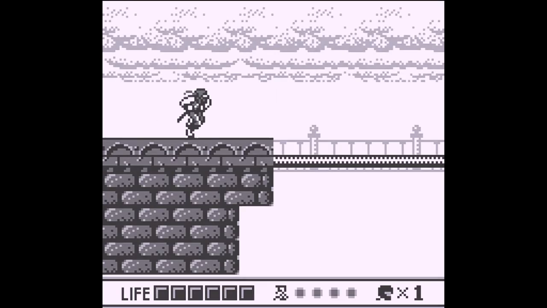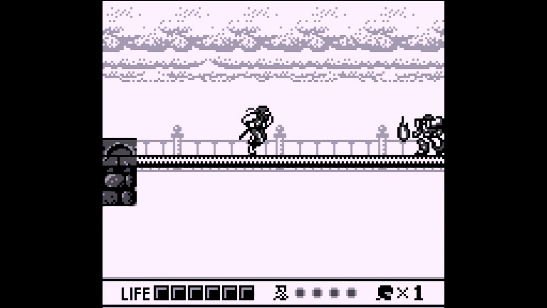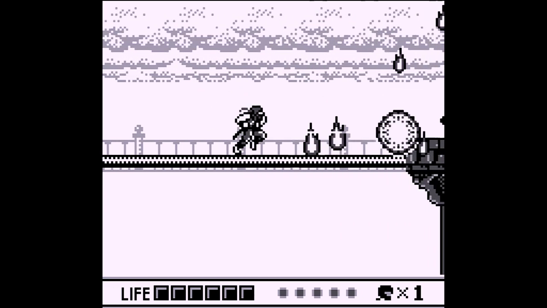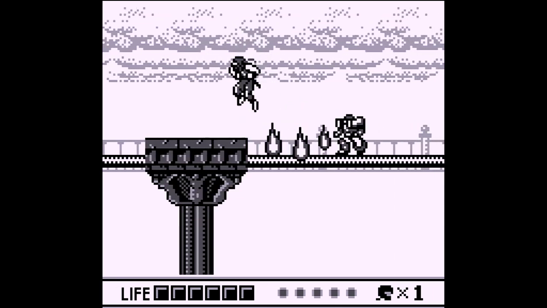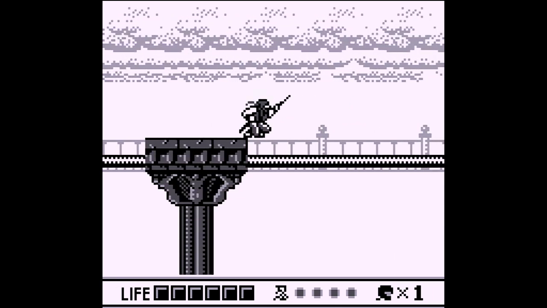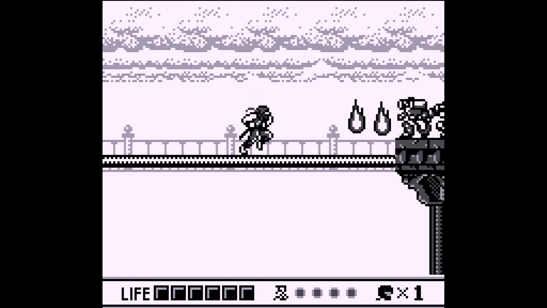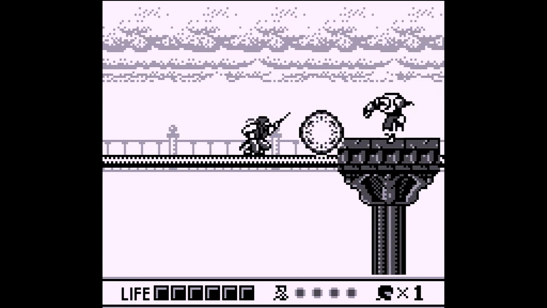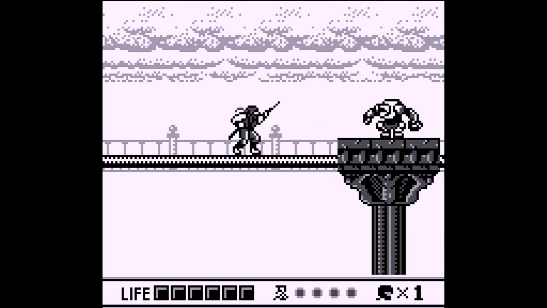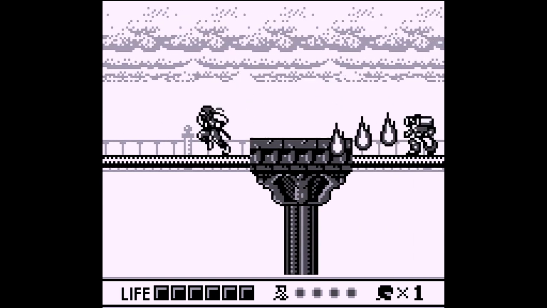Now we're on to stage 5. And we're greeted by some flame-throwing crazy people. Looks like they've upgraded a bit since level 2. And for some reason the things on the bridge in the background look kind of like syringes, these things here. Come on.